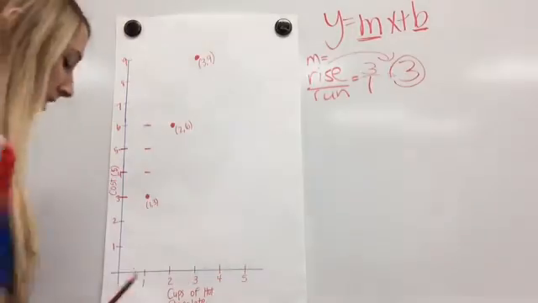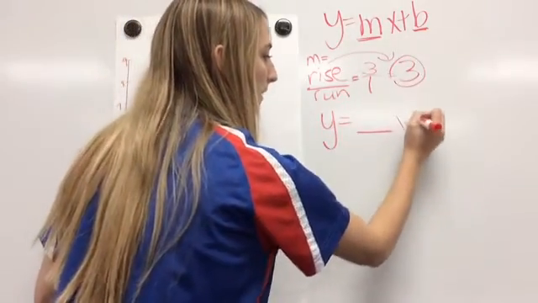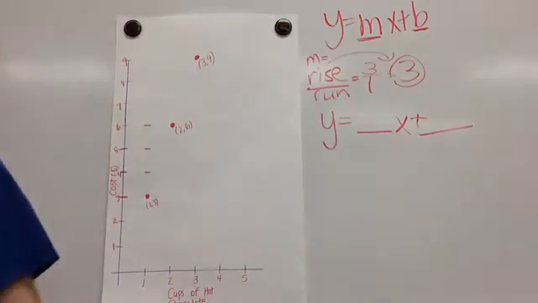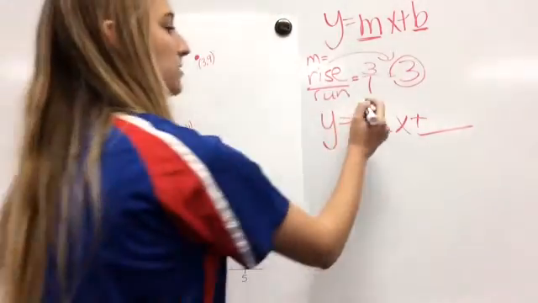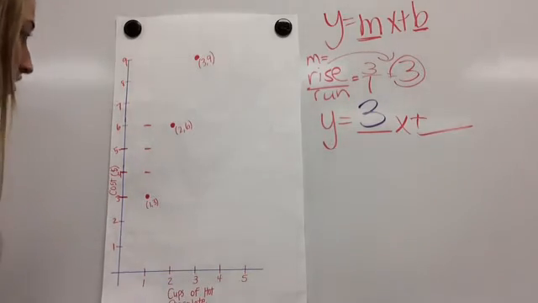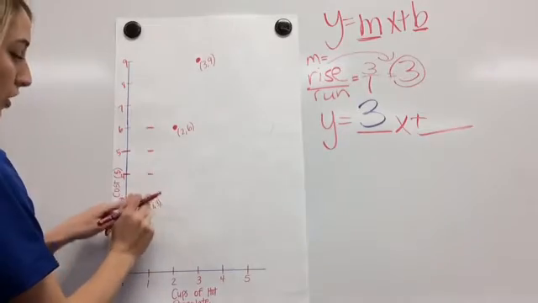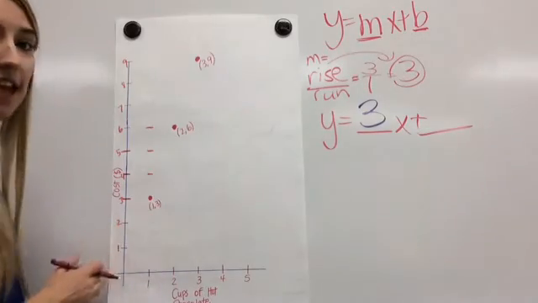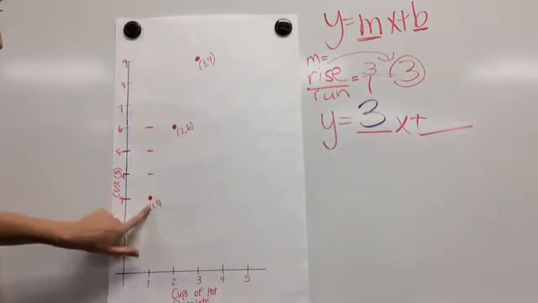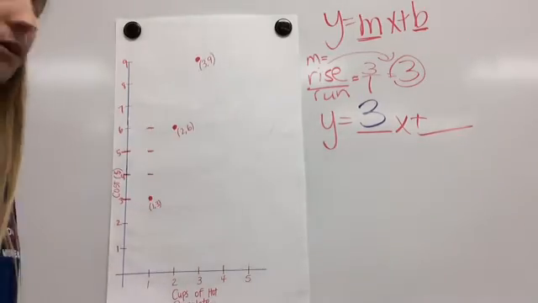So that's my m. I can go ahead and write that in my equation. So y equals 3x, and we still need to find our b. Again, it's not given in this graph, so we need to solve for it. It could be 0, but it also could very well be a different number. Just like we used rise over run to get to this point, we're going to start from this point and go down and to the left. We're going to try to find where it goes through the y-axis on the graph using rise over run.